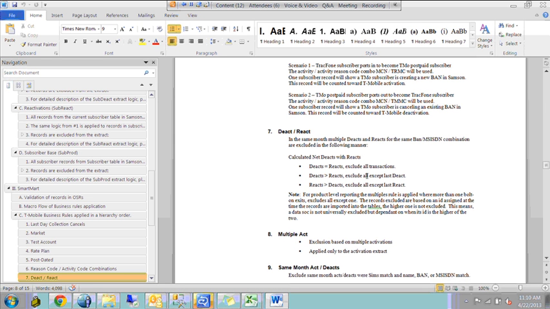That is not a good record. No, it doesn't make any sense. So in that case, we have to check which is the latest one based on the system update date and exclude the rest.